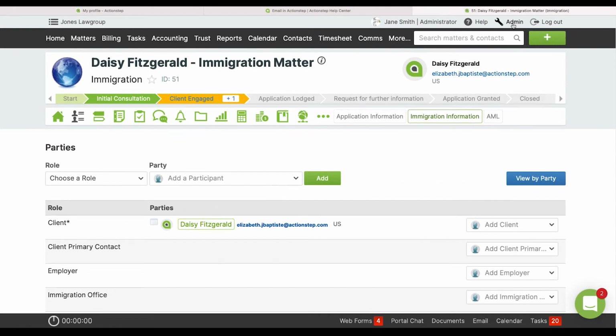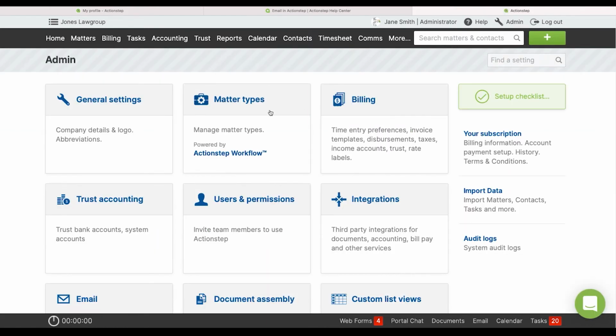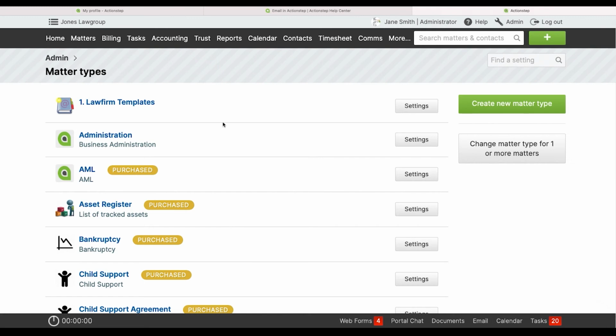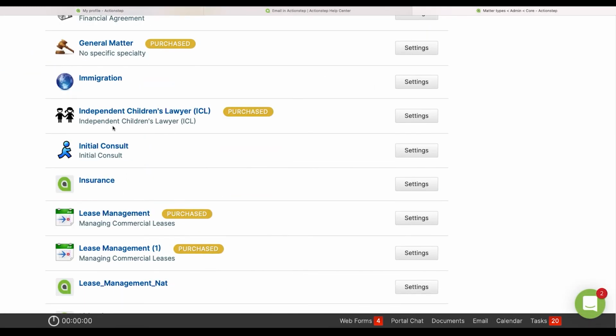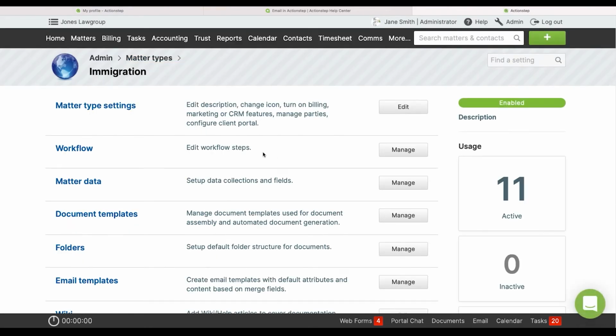Okay, so I want to add an interpreter. So I go up to admin and I'm going to go to my matter types. I'm going to find immigration. Now here under matter type settings, we can see manage parties.